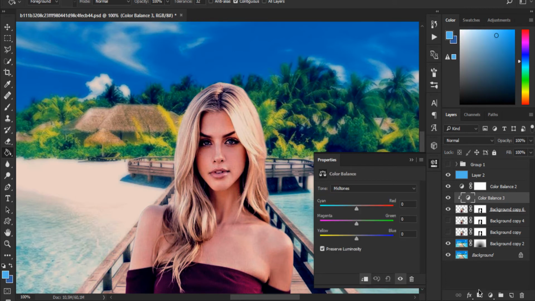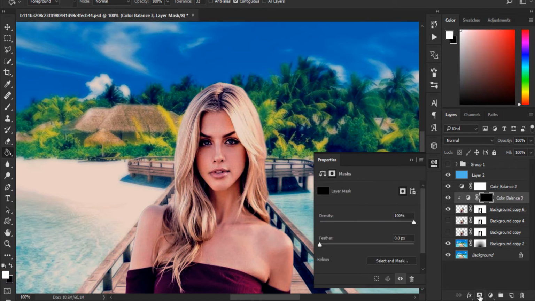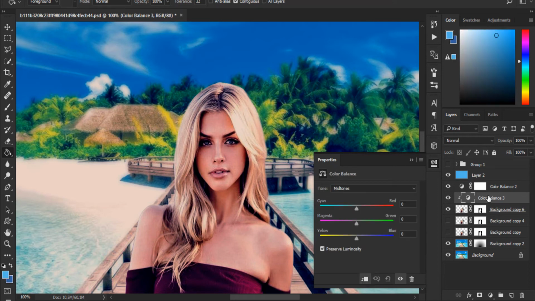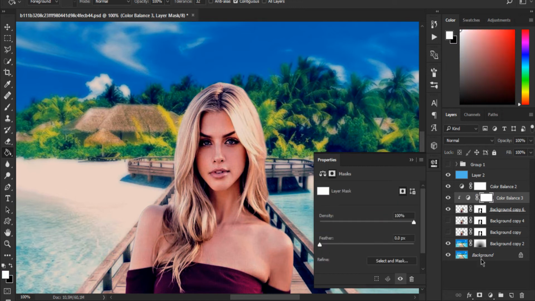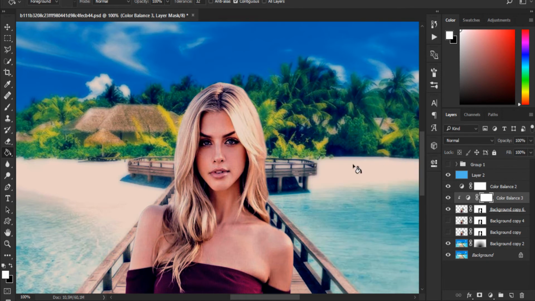Right now I want to click Alt and I will click on the layer mask, and now you will notice we added a black layer mask. What is the difference between a white and a black one? So let me do Command Z again to show you an example. When we create a white layer mask, a normal layer mask, we have this white area here. It means that we are not making our layer transparent. In the white case, our layer is 100% visible, right?